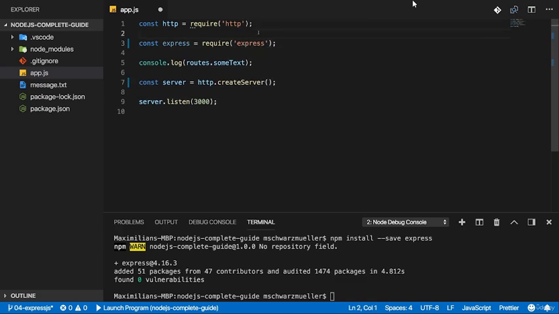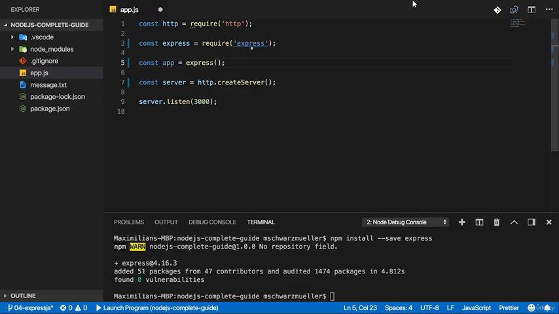Now, you can also, of course, group that together with the core module imports. I like to separate my Node-specific modules and the third-party packages, and also my own imports if I have them, with empty lines so that you can clearly see what's what. But this is not required. So now Express is imported. And now let's also get rid of that console.log statement here. You can create an Express application and store it in a constant named app, though that name, of course, is also up to you, by running express as a function.